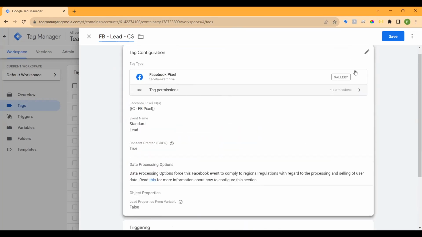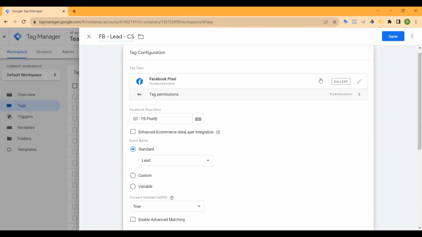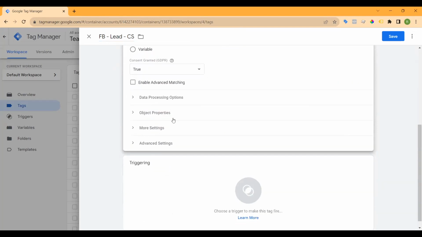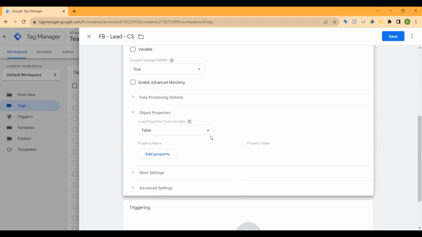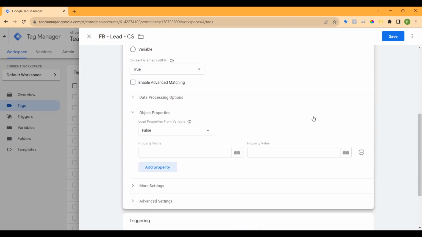And now that we got that, we're going to click on this again because we want to do one more thing. Down here in object properties, you're going to click on here and you're going to add a property. Okay.